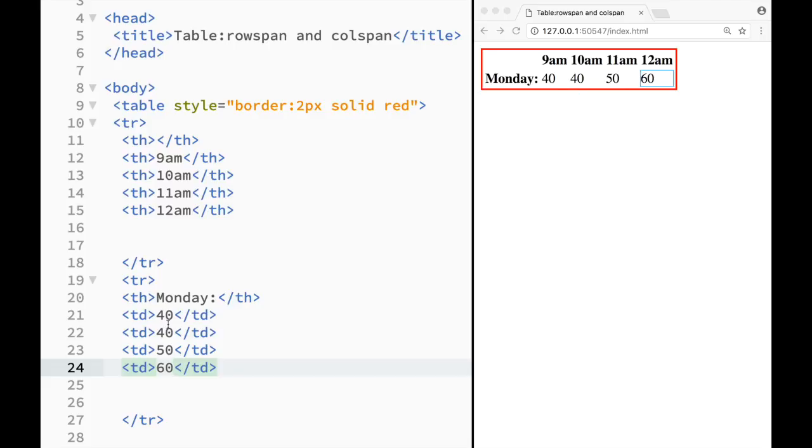However, there's a nicer way how you can do that. You can do that by actually using the Colspan. And what you would have to do over here is you would get rid of this one table data over here. But with the first one, you would add an attribute, a Colspan over here. You can see that it's over here. And then you would write that you want this table data to span 2 columns over here. So you can see how it's 40 here, but it's also spanning all across the table.